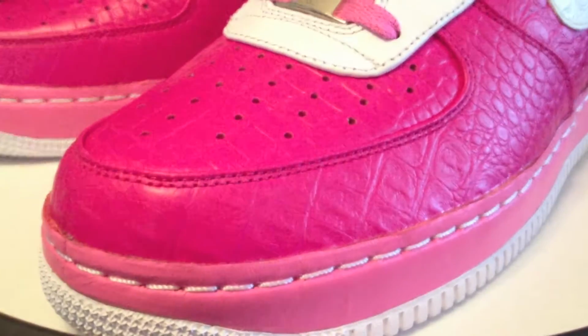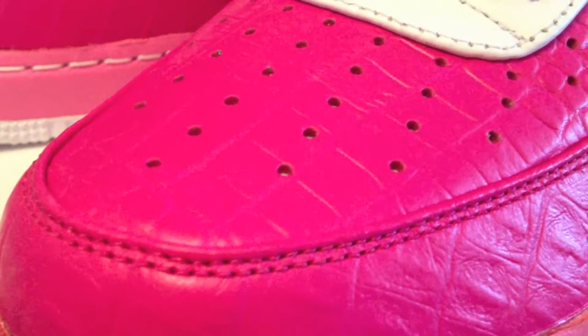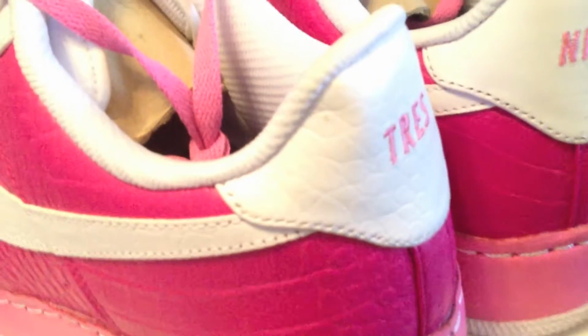I'm glad to know survivors of that terrible disease, but I'm also, unfortunately, one of the people who has lost a few. So this shoe will serve double duty for me. Happiness to remind me of the family, the survivors, and unfortunately a dark reminder of those that have passed.